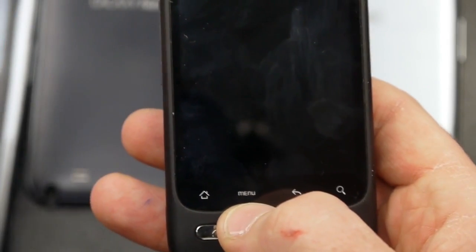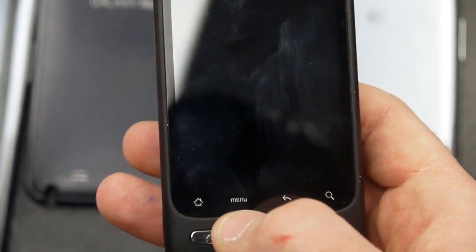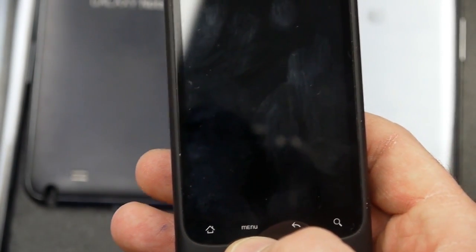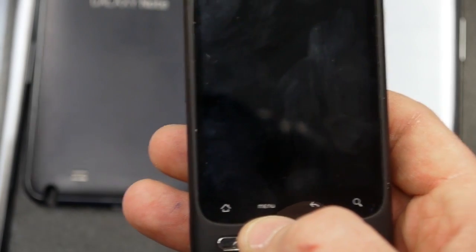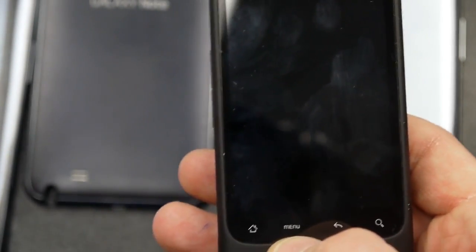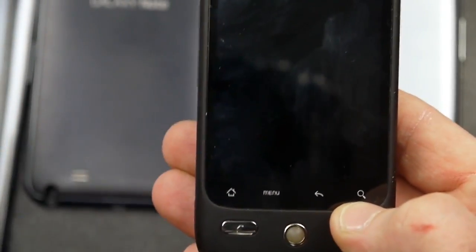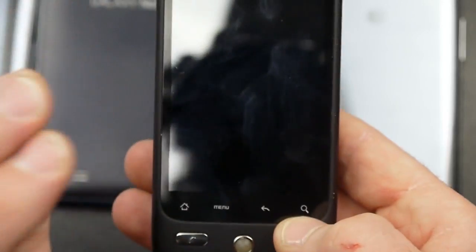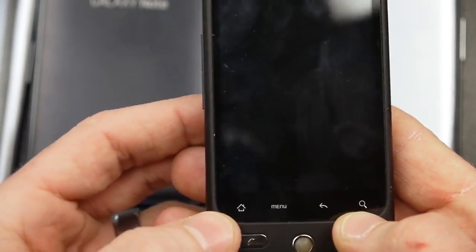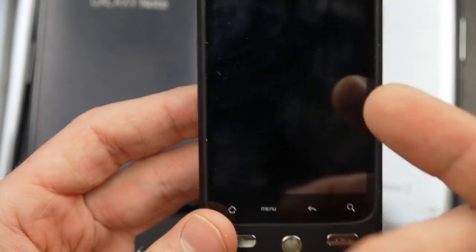When I say app, that's short for application. So if you have Facebook open and you push menu, it's going to open up one type of menu. Say you're in your phone dialer where you can call people and you push menu, you're going to get a different looking menu. And the same thing for the search button. Depending on where you're at on your phone, the search button is going to bring up something different. The home button is typically always going to take you back to your home screen, and back is always going to go to the screen before that.